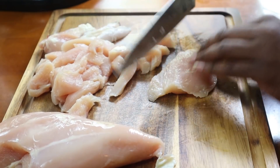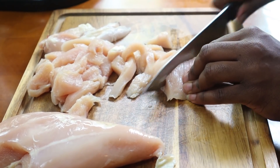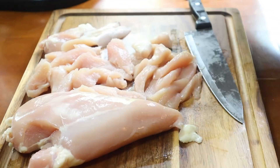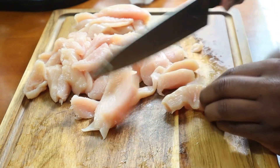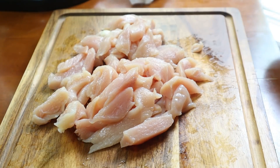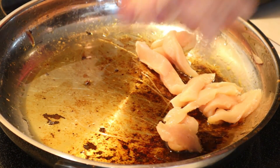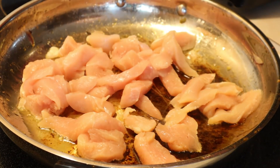If you don't want to do meat, you can omit the chicken and sausage completely and do this recipe with shrimp — it'd be just as delicious. Or you can do it with just vegetables, also just as delicious. You can switch out the sausage for different things. I'm giving you the basics of how I like to make mine. Now that the chicken is prepped, we're going to use that same pan we cooked the vegetables in — don't wash it, all that brown stuff on the bottom is seasoning. Add roughly another two or three tablespoons of olive oil and put the chicken in. You could also use chicken thighs to avoid dry chicken if you're not used to working with chicken breast.